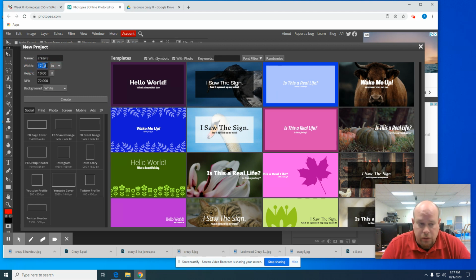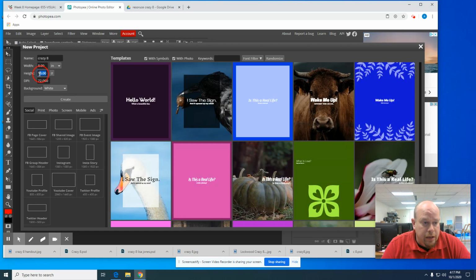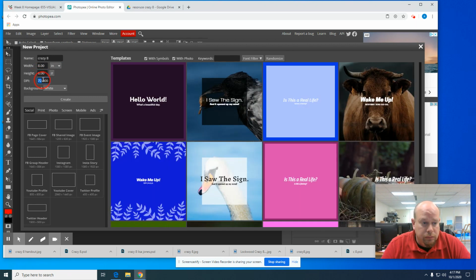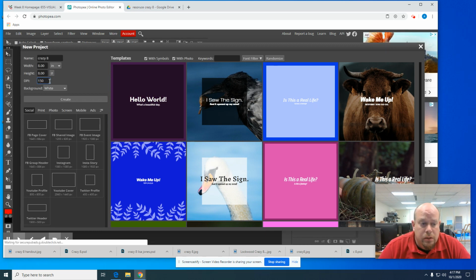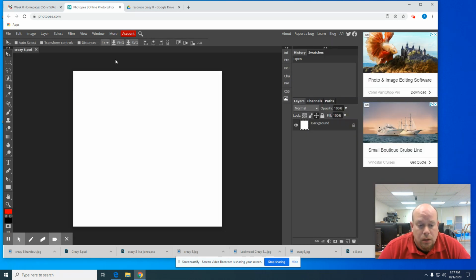And I'm going to make sure it is both 8 and 8. So this one is not a rectangle, it is a square. And then I want this to be 150. So here are the requirements, and then hit create. And you should have an 8 by 8 white working surface.